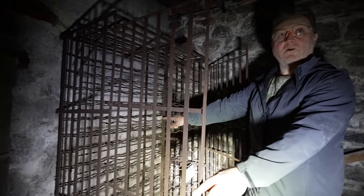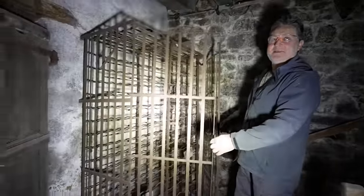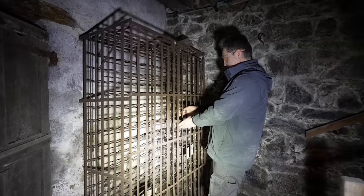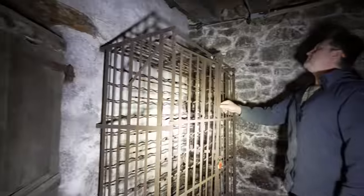Yeah. I've got a smaller version of this, and I've used it in my boot room to put my shoes in. I know there's a few rusty pieces on it, but we could have that recommissioned, I think. We can have it shot blasted. Shot blasted, yeah, that's a good idea. Yeah, we've got one coming soon. That'd look quite nice in the kitchen, wouldn't it? Because it's quite big. Yeah. We could keep all the wine away from you, Brian, couldn't we? You've even found the padlock, haven't you, mate? We've probably got the key for that somewhere. Yeah, look. It looks fantastic. Tell you what, that's a real nice find, Dan.